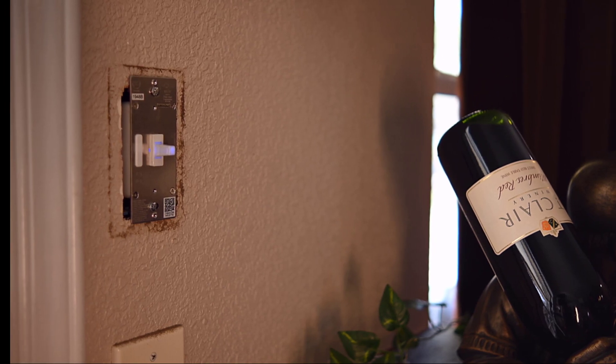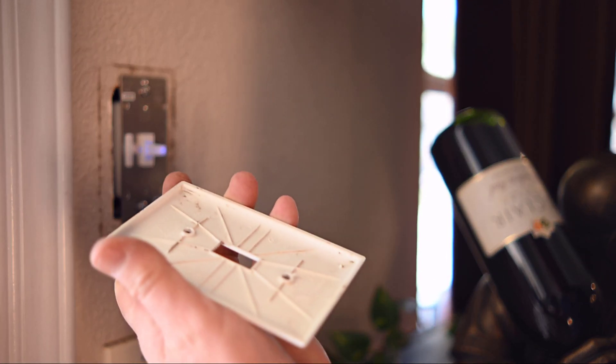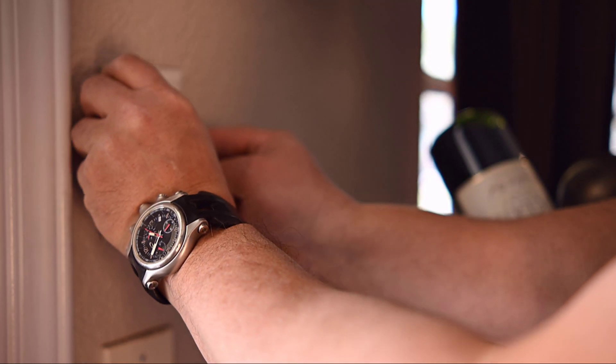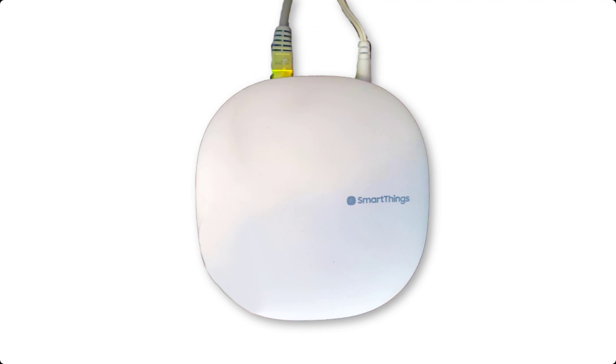Now turn on the main power. In this model, the switch will glow blue when it's powering the light fixture. I had to shave off part of the hole spacers on the switch plate so it would fit flush on the smart switch. But don't connect the face plate yet — let's connect the Z-Wave switch to the hub.